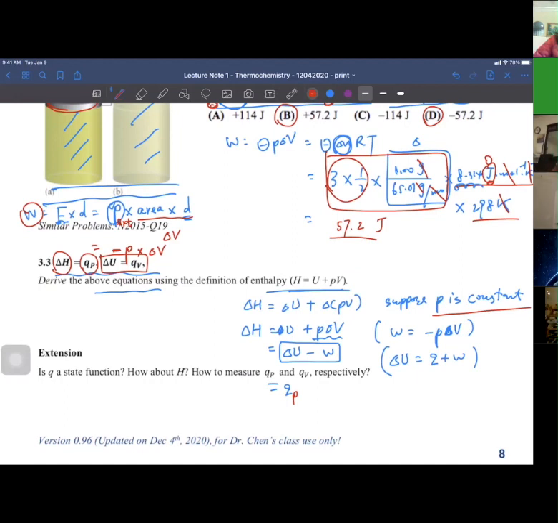So how can we get this? We still use the definition. Delta U equals Q plus W. But if the volume is constant, and then the W is 0, right? If there's no volume change, there's no volume work. So it just changed into Q. And since the volume is a constant, we add a subscript of V. So this means delta U is Q_V.